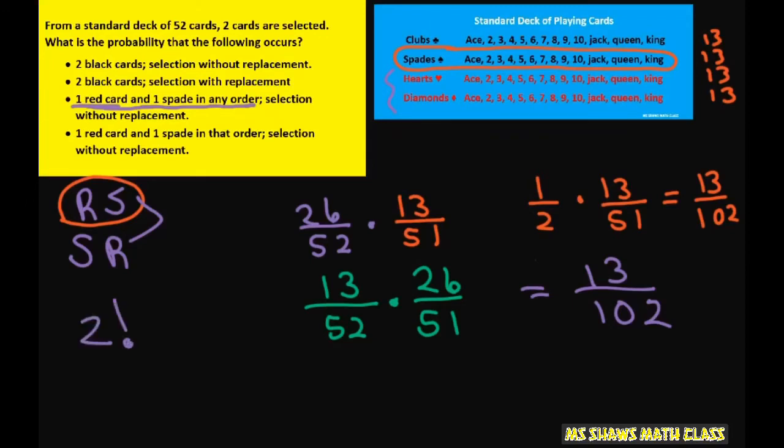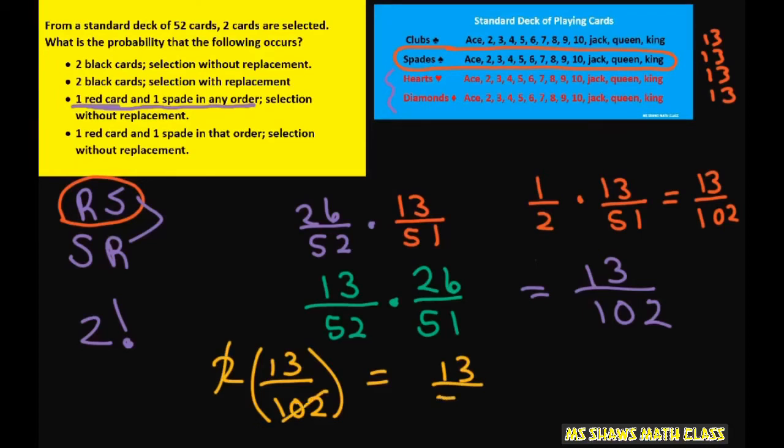So basically when you have something like that, you have 2 cards, it's a permutation of 2 factorial, which is just 2. So all you have to do is say 2 times 13 divided by 102. All right, so this is going to be 13 divided by 51, since 2 goes into 102 51 times. So that would be your final answer if we can do it in any order.